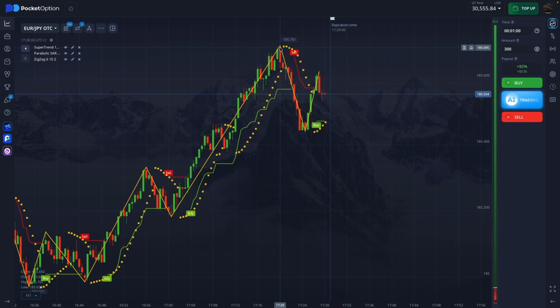To enter a down trade, I need the zigzag indicator line to be pointing downwards and to be appearing on the latest candle right now. So I can't enter an up trade at the moment, even though there is a buy signal from super trend. The SAR indicator dots are also drawn below the chart. However, the zigzag indicator line is not on the last candlestick right now, so I'm not entering a trade.